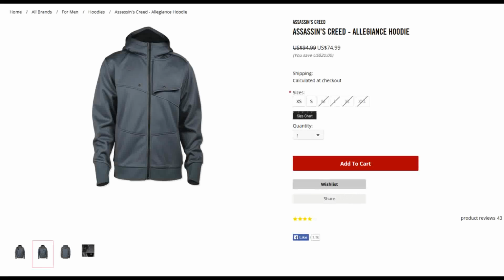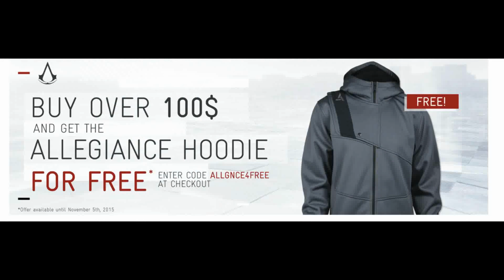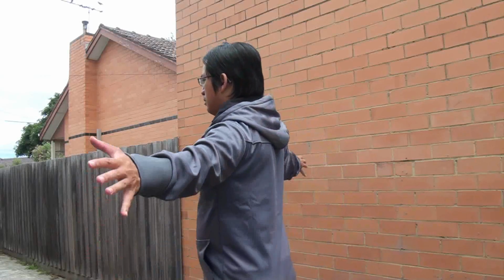So here it is. The Allegiance Hoodie is available from Ubiworkshop at a regular price of $95, though it is currently on sale. I did, however, get this one for free due to the free hoodie promotion, which has since ended. The Allegiance Hoodie is basically very similar to the other Ubiworkshop hoodies in material and design.